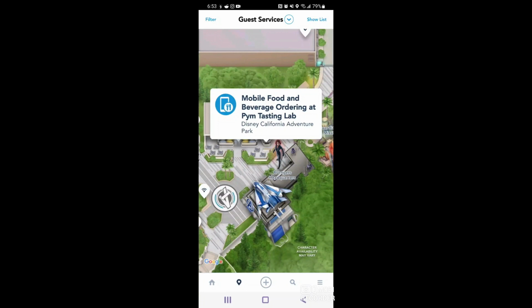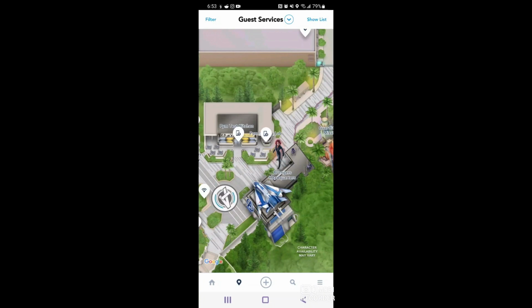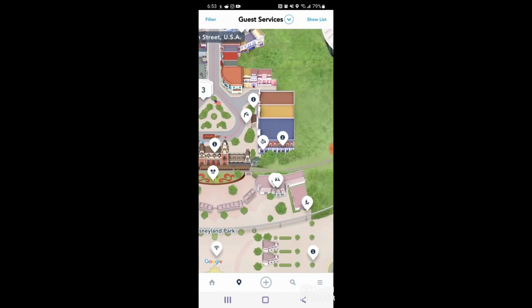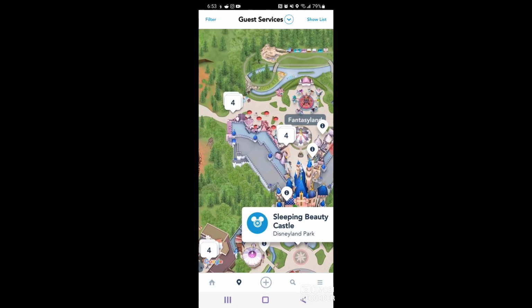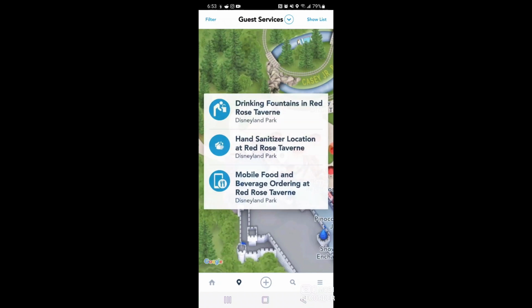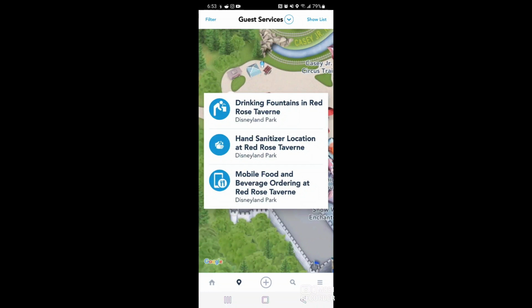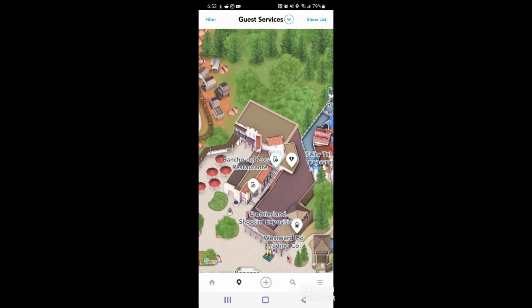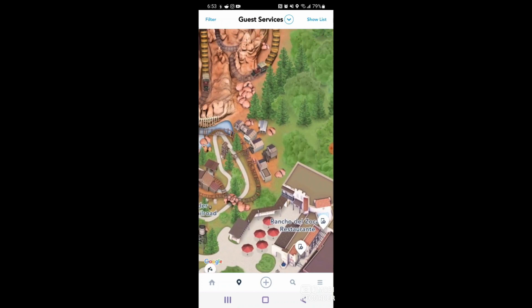They tend to be, I want to say they're $7 per day for the small ones. And then like $15 per day on the big ones, which is a lot and it can add up, but it is worth it, like I said. Anyways, I've also noticed it tells you mobile food order on the guest services, which is also kind of cool that they have that on guest services as well.